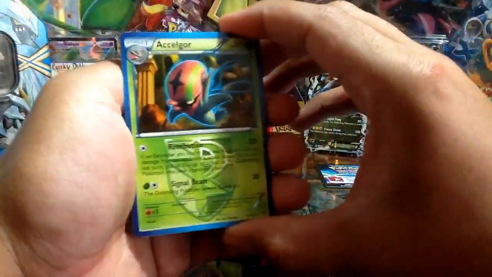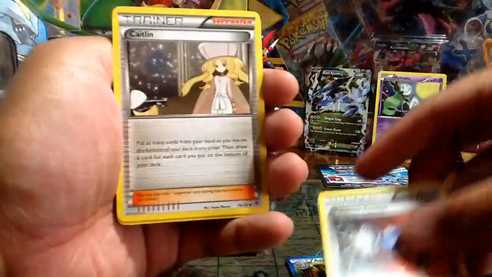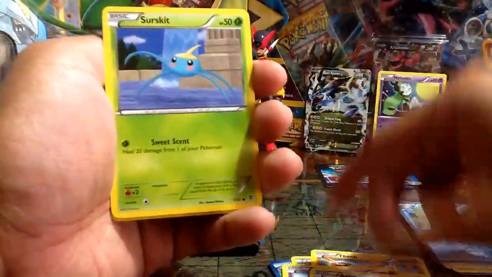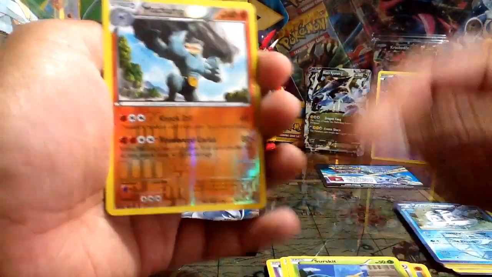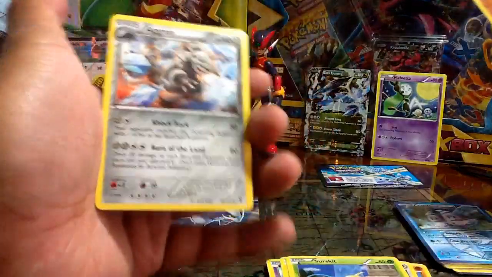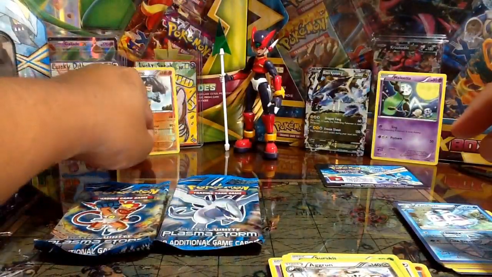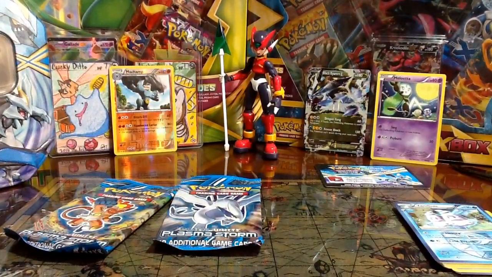Alright, so from the Plasma Blast, we're starting off with the Excadrill, Pokemon Catcher, Caitlin, Throh, Kangaskhan, Drifloon, Pharaon, Surskit, Machamp Reverse, which is a rare on its own, I'm gonna put that in the background, and an Aggron, regular rare. But a rare reverse, put that right there. Still pretty good. Okay, so now we're starting with the Plasma Storm packs.